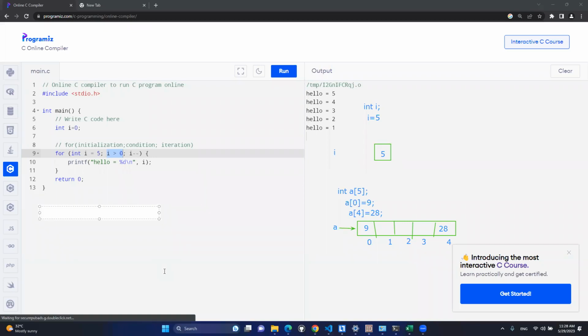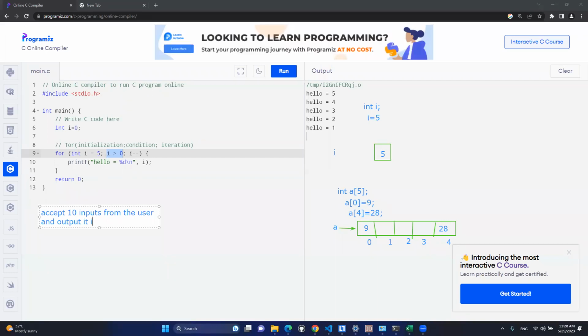Now accept 10 inputs from the user. Please give me the code for this if you can.